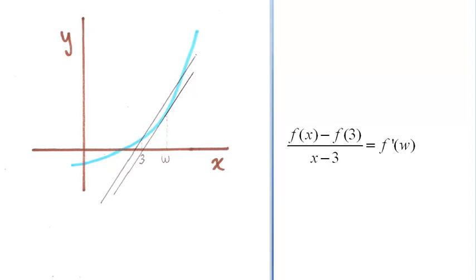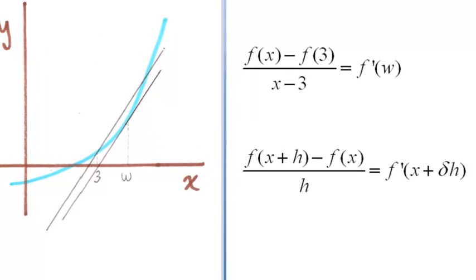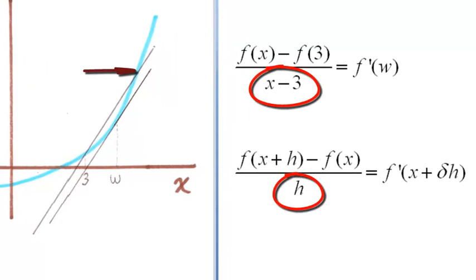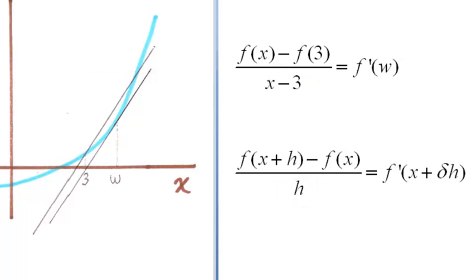Now the same picture occurs again when we introduce the mean value theorem. And this time we don't typically let h denote the change in x, but I would like to. So for this talk, h denotes the change in x. Just like with the definition of derivative, this is a trick for switching from a specific point like x equals 3 or x equals a to a general x.